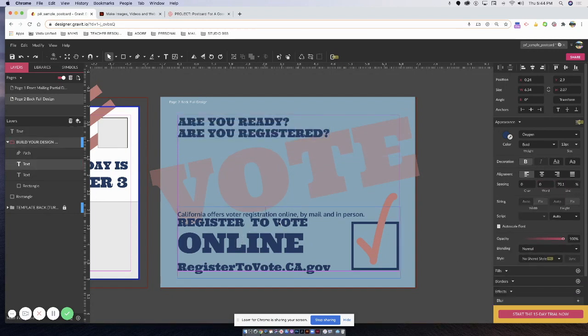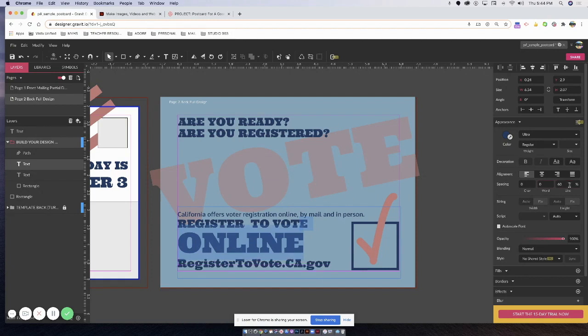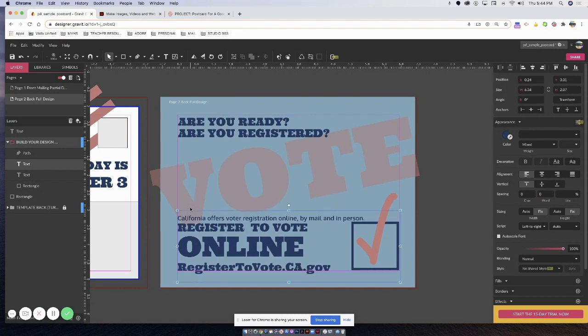I'm going to select this. 80. This is too big, so 60. Okay. So I'm pretty pleased with how this is turning out. I'm going to just move that so that it sits on the baseline of the margin.